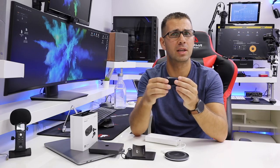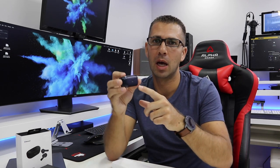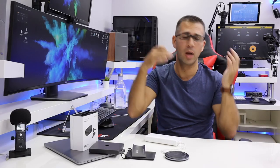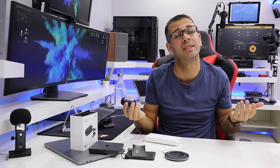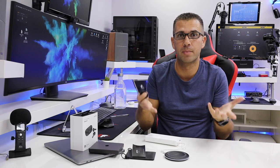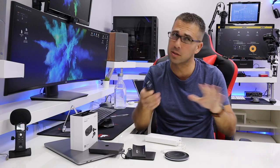Probably if we don't use the volume on maximum, we will get 9-10 hours. One of the things I really enjoyed is that if by some reason we run out of battery, there is one thing I did test out — the USB-C fast charging. If we charge it for 5 minutes, it will give us more or less 1 hour of playtime. So, for example, if I do a long session and by some reason I don't have battery on the case or the earbuds, if I have a power bank from my phone, I just plug it in, remain 5 minutes without listening to music, but I will have 1 hour of playtime after that — and that is just great. That's one of my favorite features.